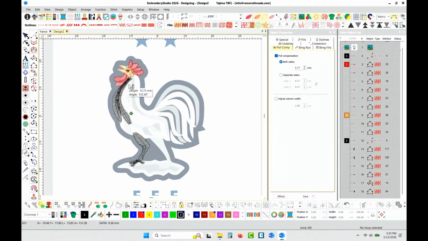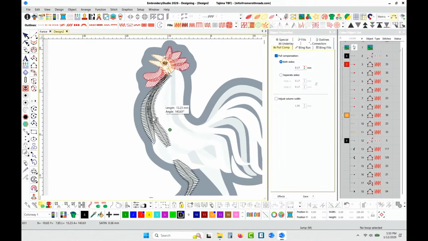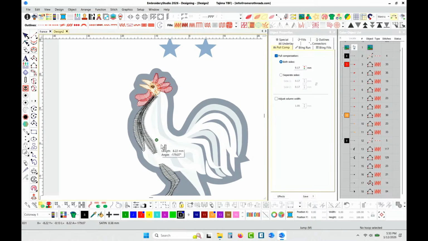Let me show you my design, because it does take a minute to do all these individual, I'll call them feathers, each feather, and then to sequence them. But this is my final design.